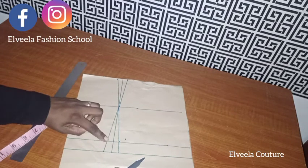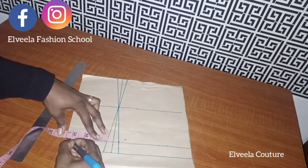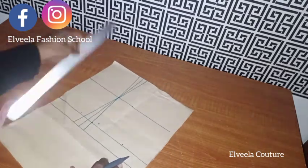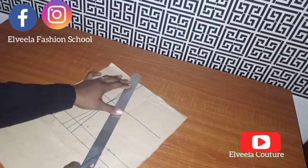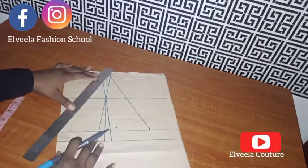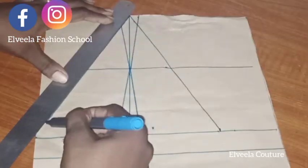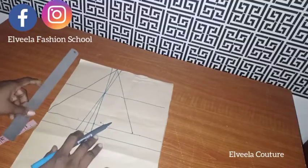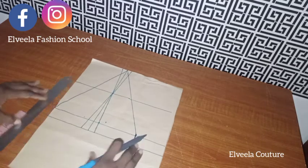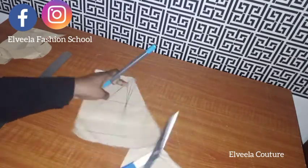The next thing now, from that line, I'll be marking 3.5 inches from that dart leg. Mark it there, then I'll place same measurement also on the other side. Now I'll be connecting this mark to the top of the brown paper, that is to the apex line of the brown paper. So I'll do same thing on the other side. Then I'll just rule out the line to the hem line. After doing this, I'm just going to be cutting out my pattern.